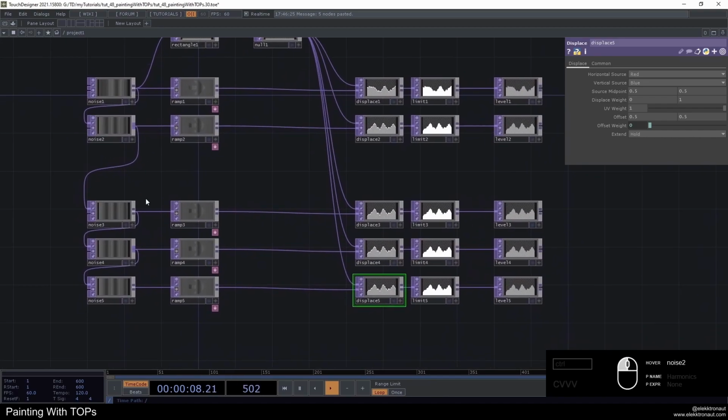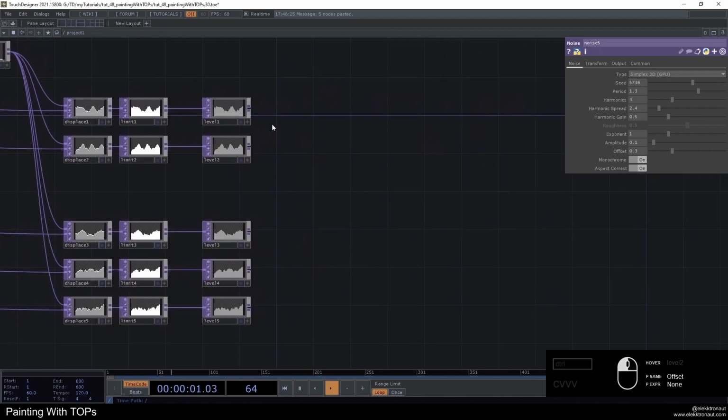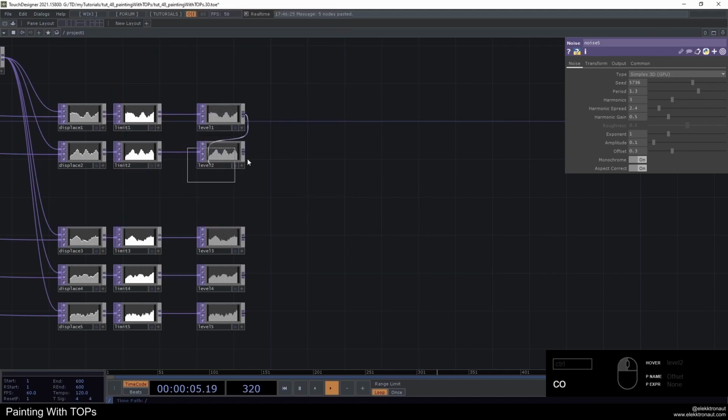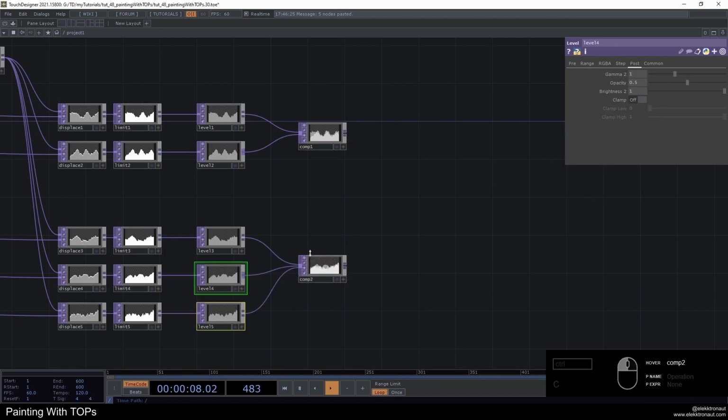What we're doing here is just grabbing the resolution and pixel format of noise 1. And I'm going to change these seeds too, just so we have all kinds of different noises. And then I'm going to already start compositing them, and we're going to look at more details here. So I'm going to add a composite and change this to over. And I'm going to add another composite here and also change this to over. And put these both in here.